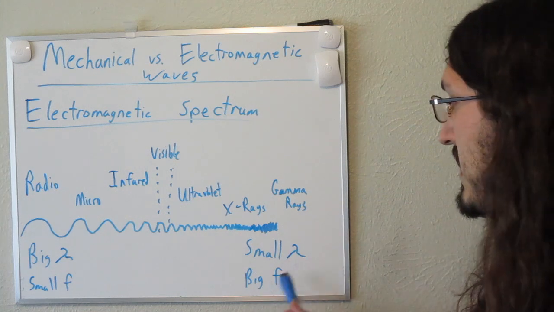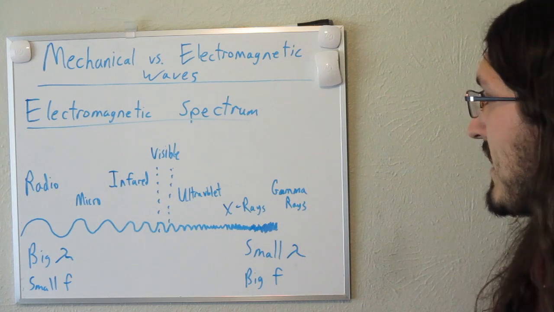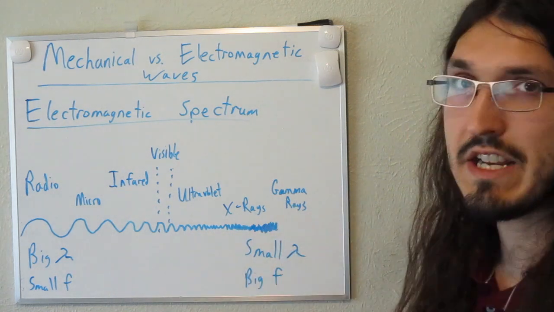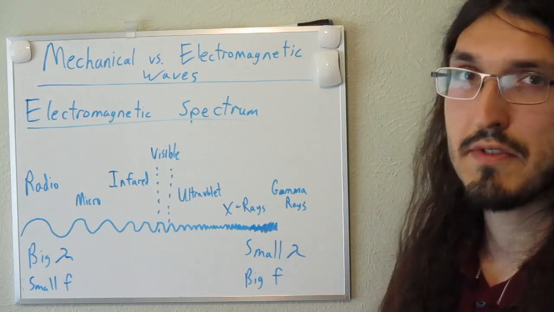Lastly, the largest frequency and smallest wavelength light that we classify with the spectrum is gamma waves. These have even more penetrative power than X-rays, and they're actually very dangerous because of that, and they can do a lot of damage to us, so we don't have a lot of practical use for gamma rays really.